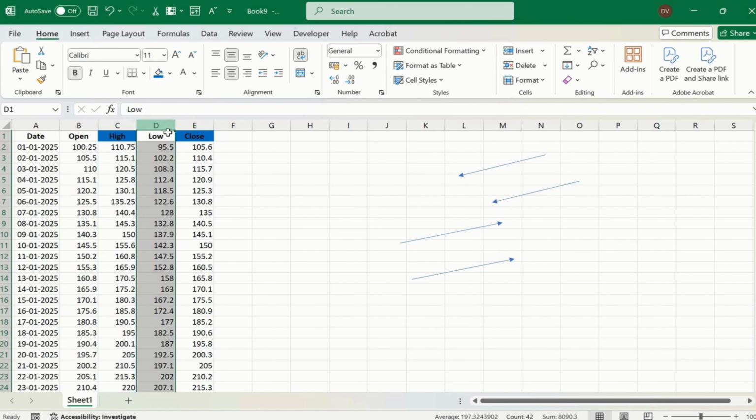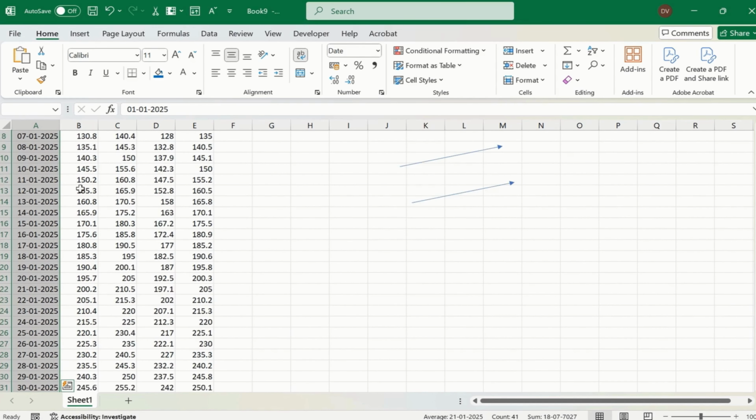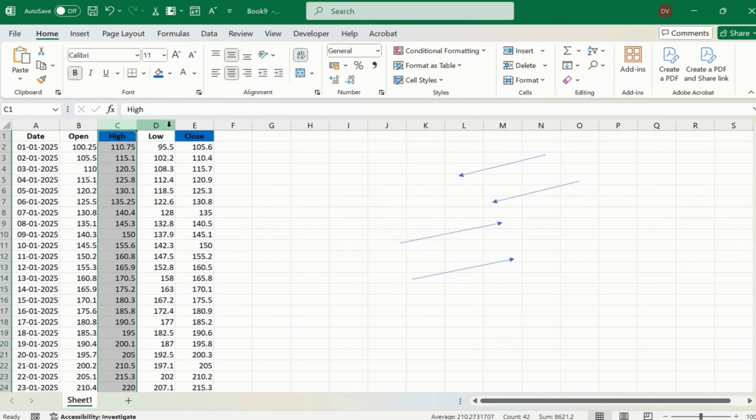Here we have the data available with us, folks. I have created this dummy data for 41 days to demonstrate this. Cool, so this is the data. Let me just show you like this. This is the total 41 entries, if you could see it over here, in which I have open, high, low, and close.